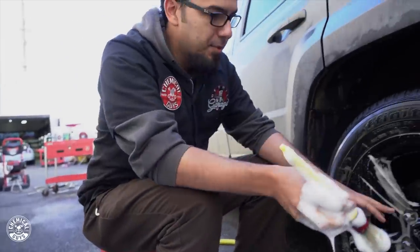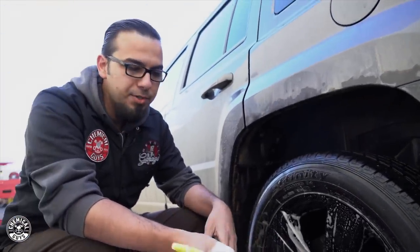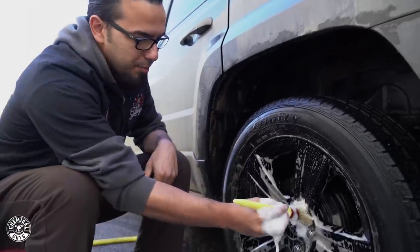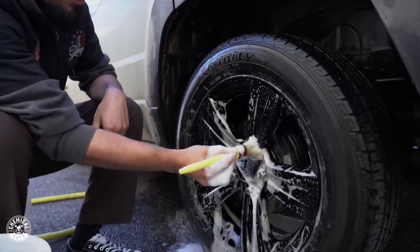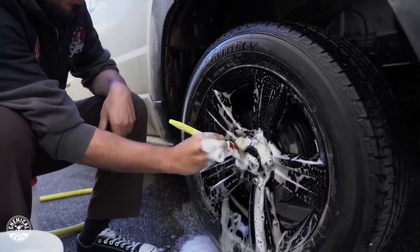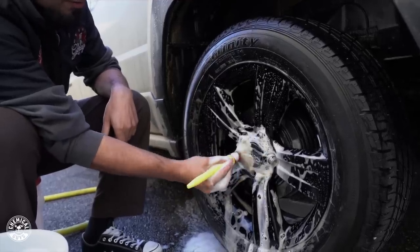Now we just want to detail up the smaller areas like the logo and also in between the lug nuts and the crevices that you may have missed with the bigger brushes using a boar's hair brush, just the best detailing brush. And again, same procedure, letting the cleaner do most of the work and you're just helping it agitate. This will gently remove any kind of debris or messes for the best finish.